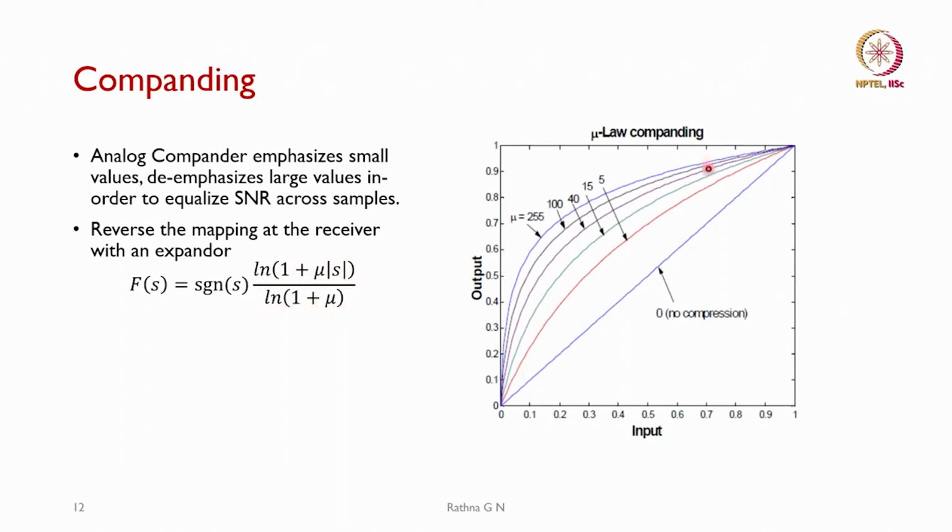So, how the mu-log companding looks is shown in this figure. We have the input and this is the output. Mu equal to 0 means no compression is done, so you are seeing it is linear as it gets passed. Then if mu is equal to 5, this is how the companding is going to happen, and then if mu is 55, you will see the companding is going to be this way. That is the signal you will be generating and then sending out.